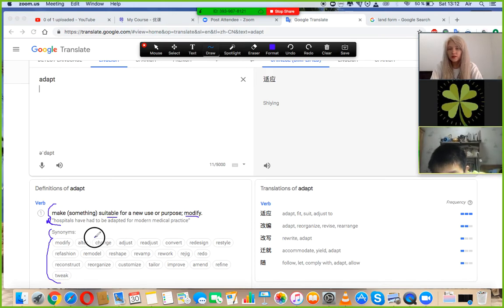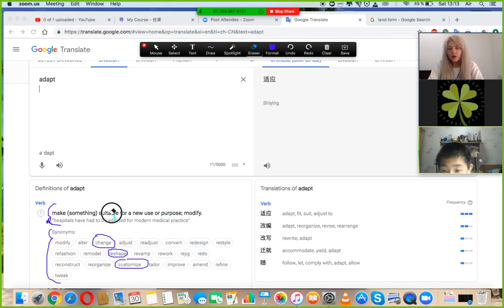What else? Redesign. Yeah. Restyle. Redo something. Customize. Reshape. Reconstruct.